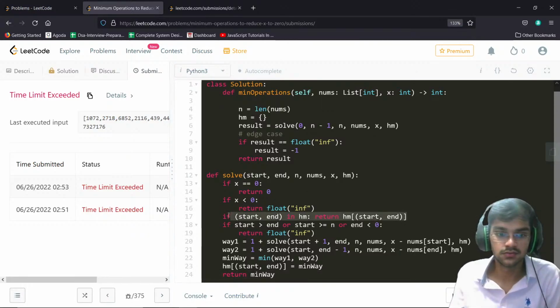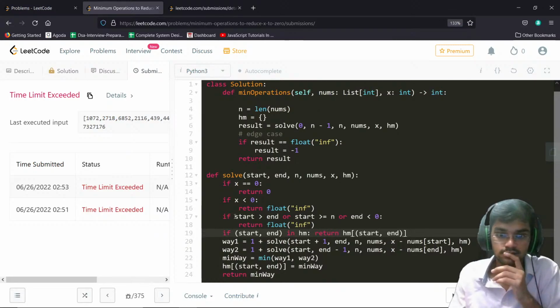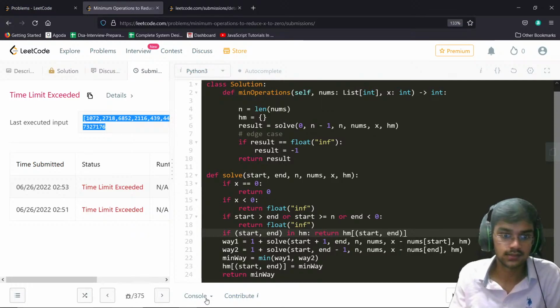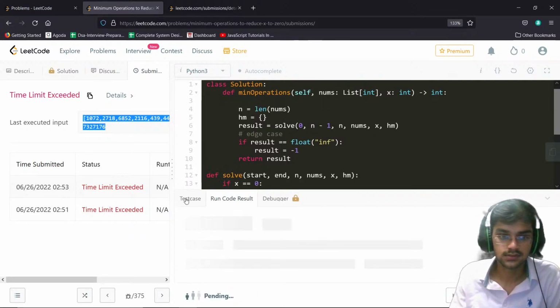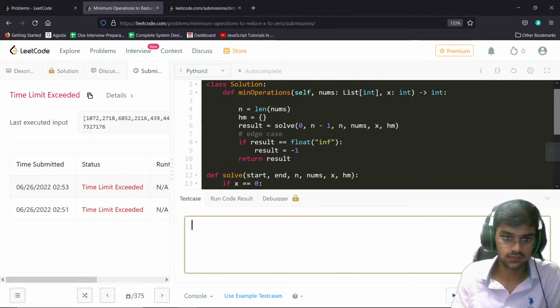Okay, my bad. So this should probably come up here now. And if I take this entire thing and run this, it should work. But if I take this other test case, let's see if it's working or not.